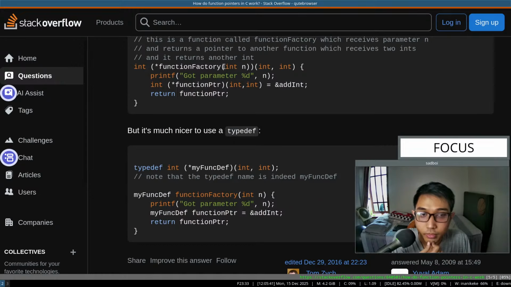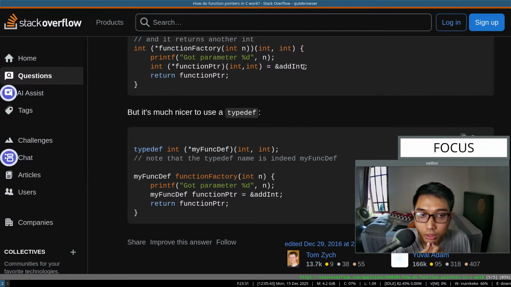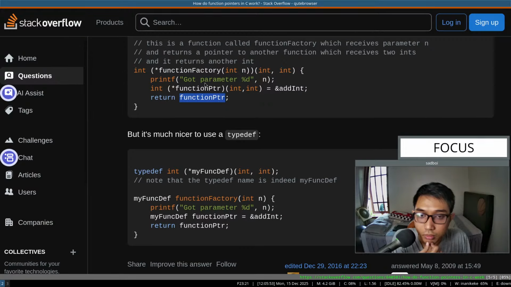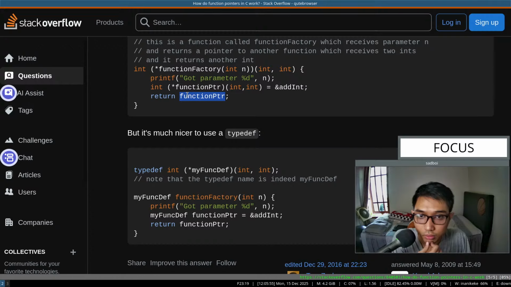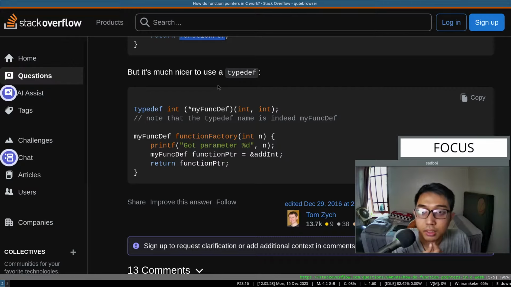Okay, then we are using this memory address like this one, and then we are returning the memory address itself, the function pointer.